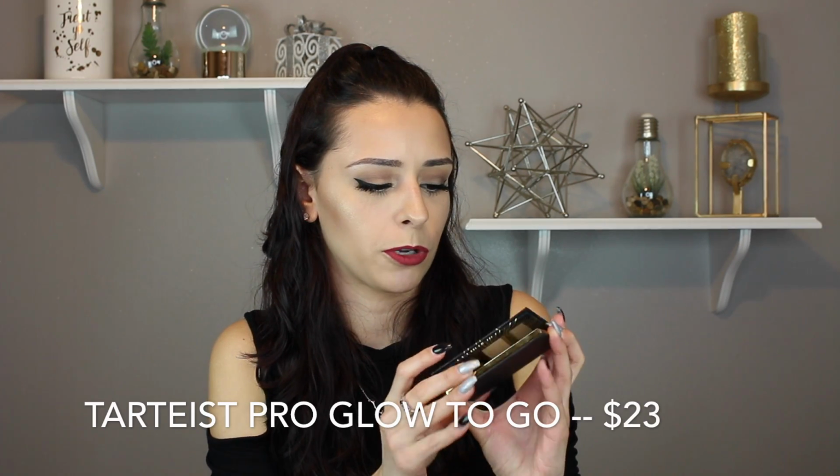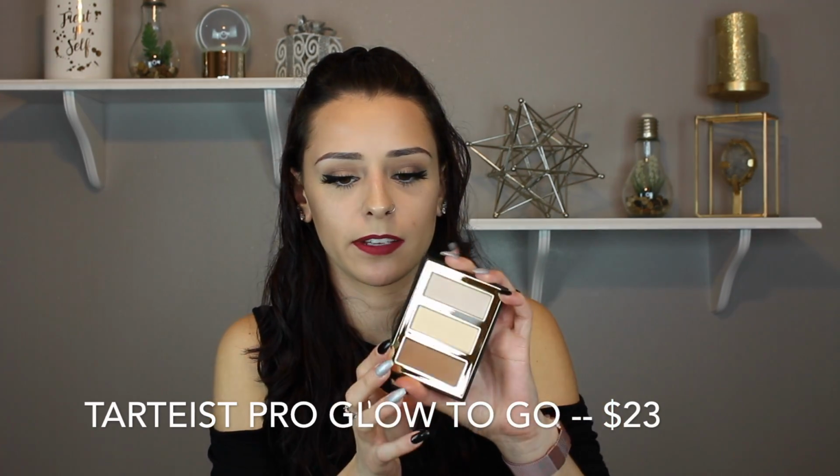And next we have this little book. This is the Tartist Pro Glow To Go. This isn't just highlighters, but I figured there are highlighters in it that I use, so I should include it. This smells like their Tarte Lit and Bloom palette and the Too Faced Chocolate Bar palette. It smells like really good cocoa. I love it. This top shade is Gleam. It's more of a pink shade, and then this one is Burst. It's more yellow, but I also feel like it's less of a super bright highlighting shade, and it's more matte. I feel like it's not as shimmery.